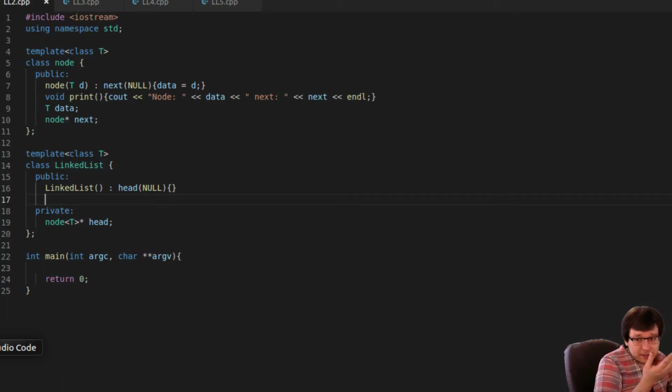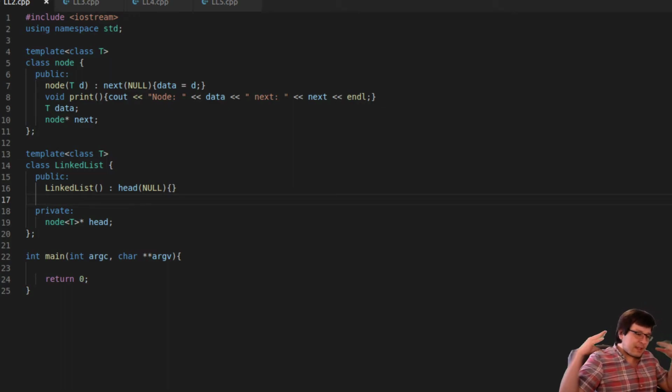Insert is the hardest function, not because it's hard in difficulty, but because it has all of the concepts that you need. If you know how to insert into a linked list, then you know how to delete, and you know how to print, and you know how to do pretty much everything. Insert is a combination of all skills. If you know how to do that one, you got it. That's why I spent the last, I guess, 50 minutes on insert, because it really has everything you need for the linked list. Now it's a matter of just saying, by the way, the same thing we did for insert, we can use for delete.